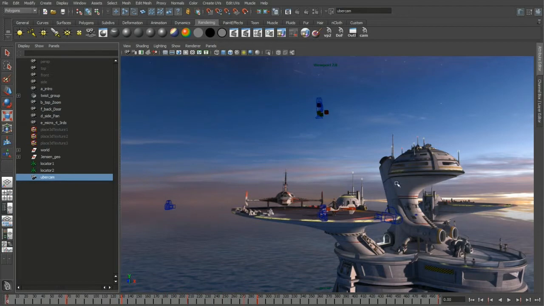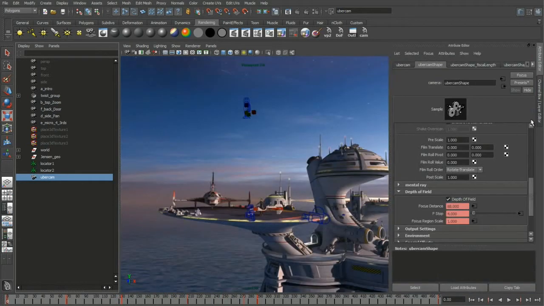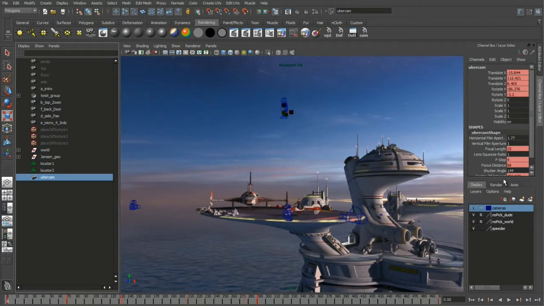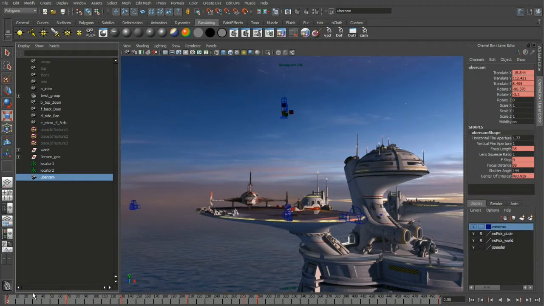As I bring up the channel box for that guy, so that you can actually see the parameters on that UberCam also updating, as I scrub through my time slider here, you'll see that that translation node basically just jumps around. That's the UberCam changing its key information to follow all of those cameras that used to be individual cameras. Now we have one single camera that's jumping all around. And notice things like the f-stop and focal distance, all that information is also baked right in.